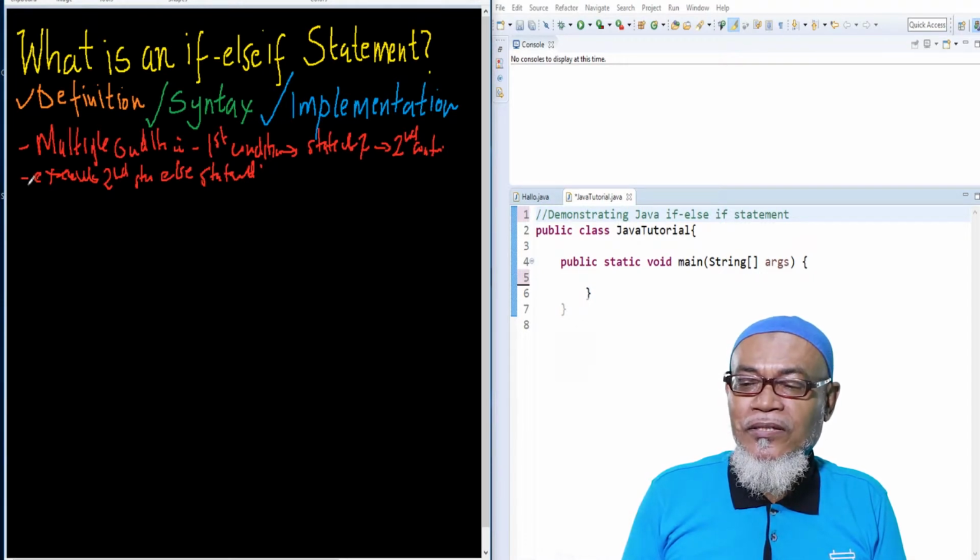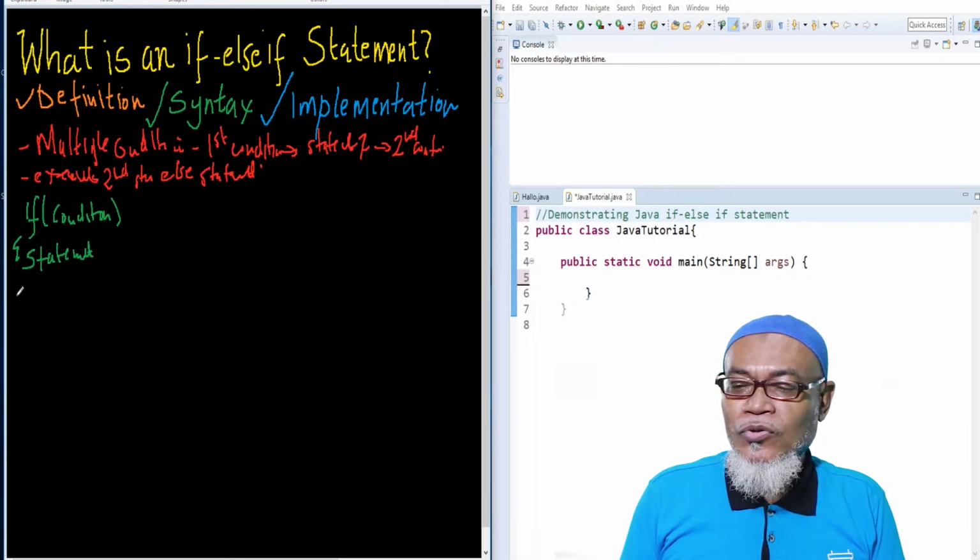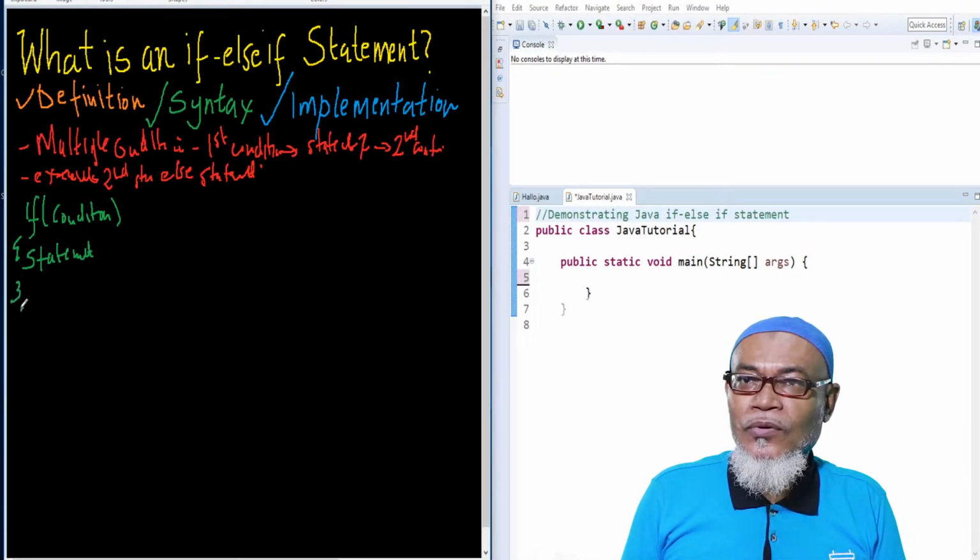That takes us to its syntax, which is very straightforward. If we have a condition, or an expression which is a Boolean expression, then if it is true, we have a statement. If it is false, we check another else if condition, and if this condition is true, we have a statement.